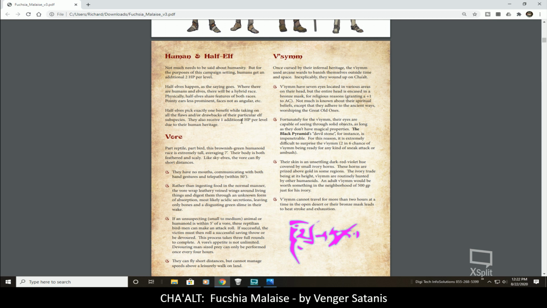Humans and half-elves. So these are variants of the humans and half-elves, I'm assuming. So humans get an additional 2 hit points per level. And let's see about half-elves. Half-elves pick exactly 1 benefit while taking on all of the flaws or drawbacks of their particular elf subspecies. They also receive 1 additional hit point per level due to their human heritage.